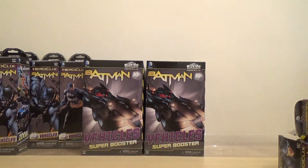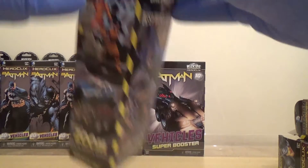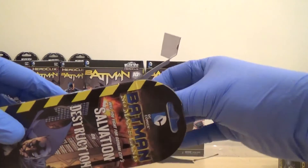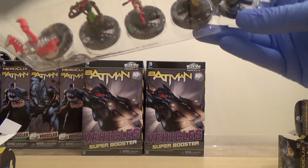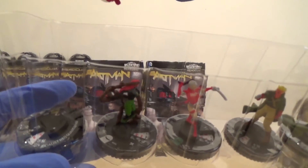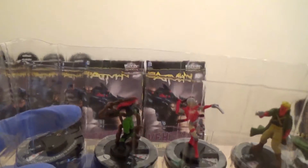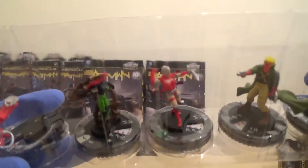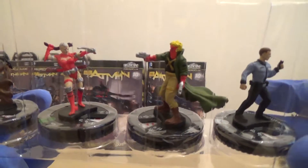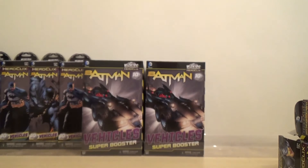I can't imagine we're going to get another chase — it's been really jamming. Hopefully we'll have a Prime somewhere in here. We've got a broken guy — man down. It's a Socialist Red Guardian; would have got one of him but this looks like it's glued, feet just come off, so pop him back on, shouldn't be a problem. Poison Ivy, Grifter, and Arkham Asylum Guard again — a few guards so far.